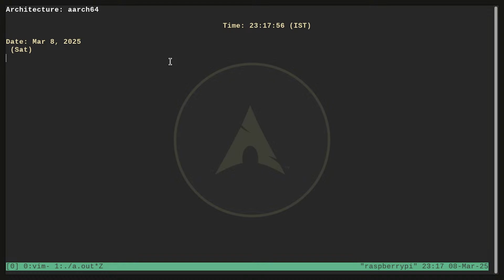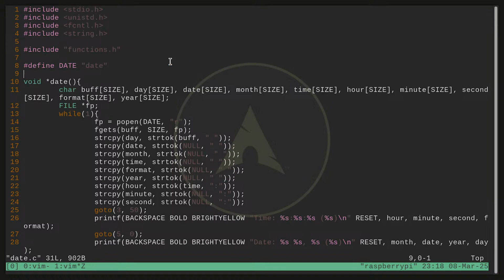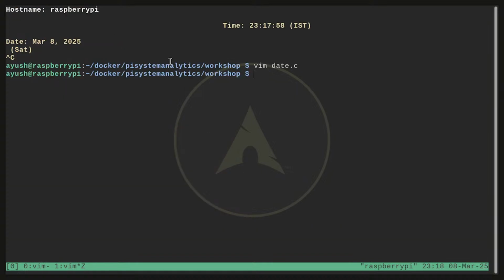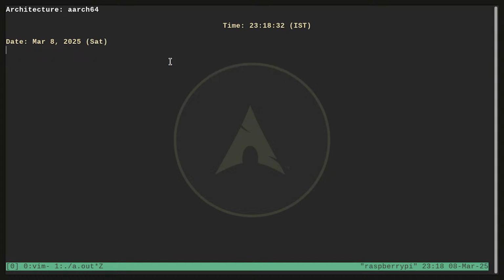Okay, this went to a new line because 2025 contains a new line. Let's fix it. How we can fix it? We have to go back to date, and I know that the year value contains it, so I can just change it strlen to year -1 is equal to a new line. Sorry, another character. Wait, something is wrong. Okay, perfect. So we are moving closer to the output that we are expecting.